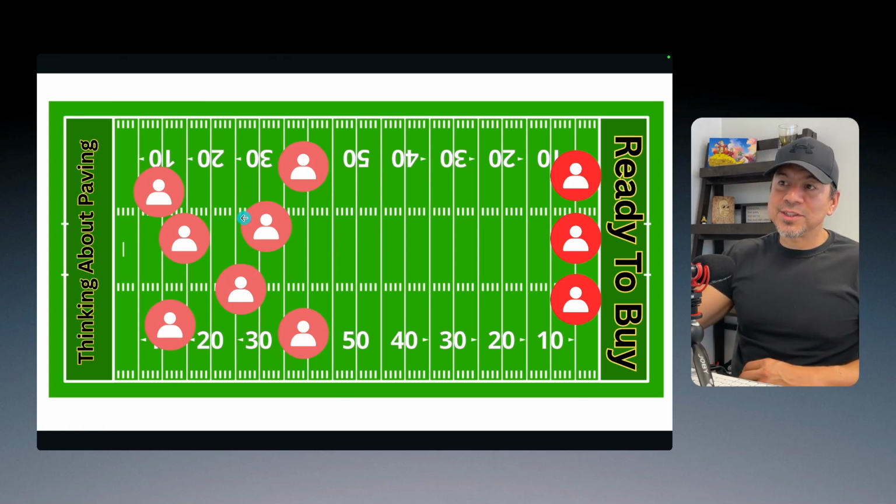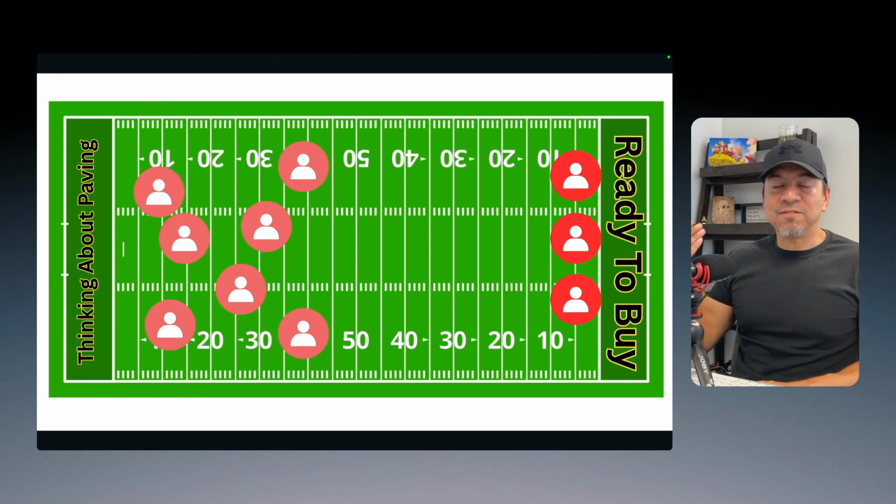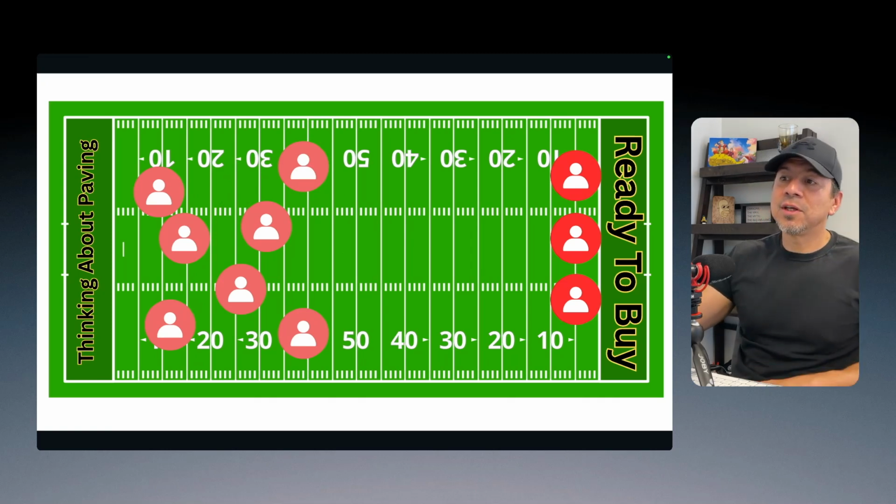So if these people stumble on that video that's playing on their Facebook feed and they watch, let's say, 50% of it, what Facebook will do is keep these people's information. Facebook will let me know that these people watched 50% of the video and it'll create a list for me, an invisible list, of these people who watched 50% of that video.